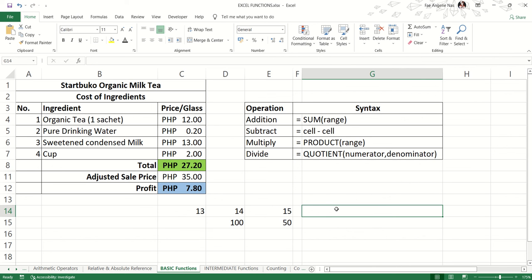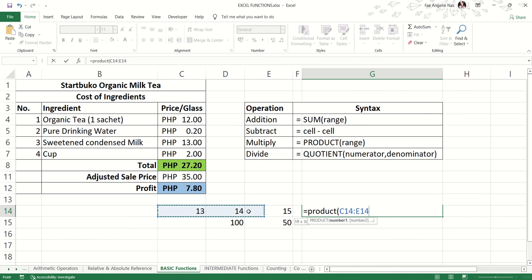To do that, let's do the following. Suppose we want to multiply 13 times 14 times 15. Instead of typing it manually, we can just write the equal sign followed by the function name. By the way, the function name is not case sensitive, so you can write it in all caps or in small letters. Here, let's just type PRODUCT. That is our function name, and then open parenthesis and the range of cells you want to multiply.